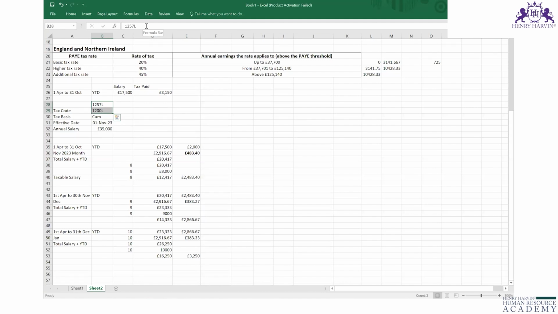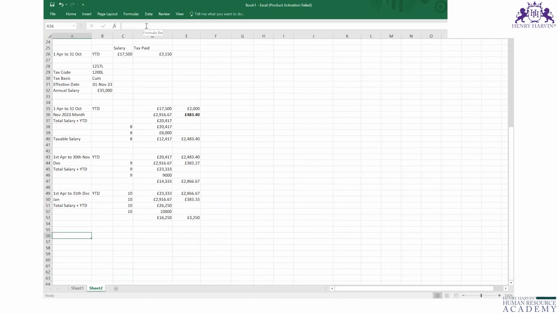Normally it doesn't go that many times, but for example, till January, now HMRC thinks we have collected excess taxation that we wanted to. Okay, now change it back to 1257L. They can change it back to 1257L. So from February, maybe the tax will reduce again for the employee because the personal allowance will increase for the employee. Let's see that scenario. Last scenario: if the tax code again changes to 1257L, then what will be the impact?